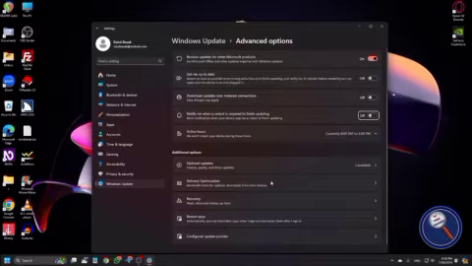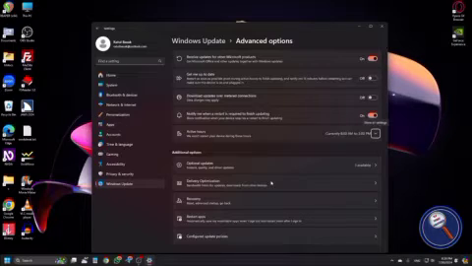It will update. Notify me when a restart is required to finish updating, toggle button not pressed, show notification when your device requires a restart to finish updating. So you should check this box, this button should be pressed. Other than that, your device will automatically take the restart. Active hours grouping, we won't restart your device during these hours, show all settings button collapsed. Okay, so active hours, this is the setting which we want to do.